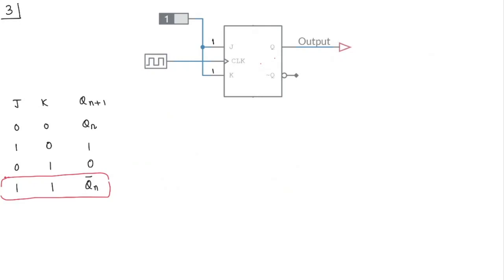So if you then want to write the truth table, you could write it like this, right? You can put the clock in. You can say when there is no clock, your Qn plus 1 is going to remain the same as Qn, and if there is a positive edge of the clock, your Qn plus 1 is going to become Qn bar. And that's how this circuit works, and we can stop at that. I mean, if you want, you could draw the signals out, but I think this is fairly clear.